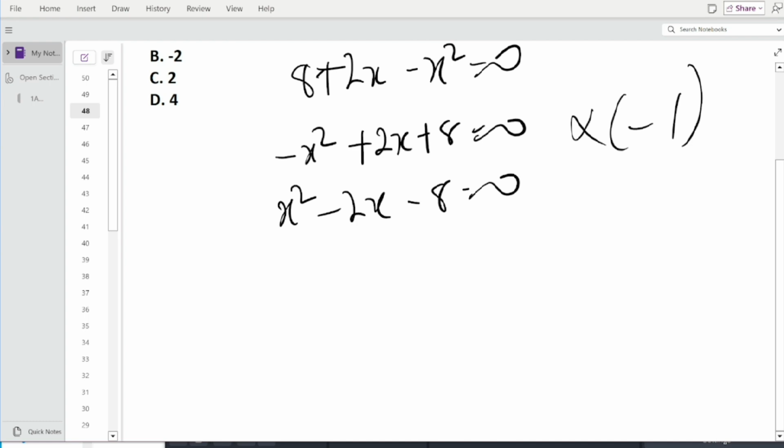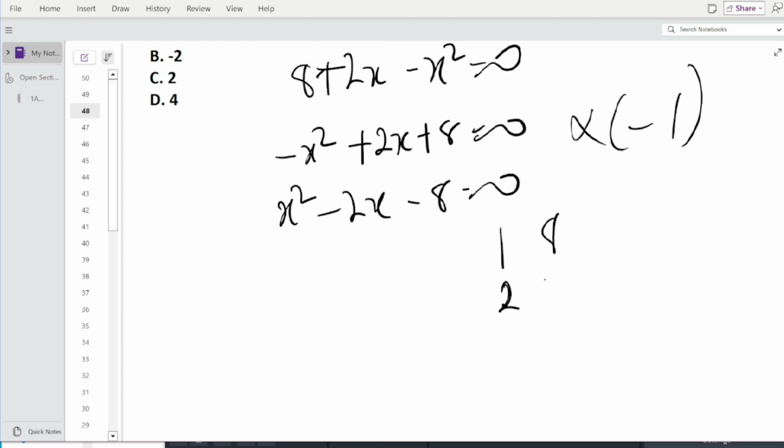Since the coefficient of x squared is plus 1, we don't need to do anything with it. We'll just concentrate on this minus 8. We need two numbers that will multiply to get minus 8, yet when we add them, it gives you minus 2. So we have 1 and 8. 1 times 8 will give you 8, but the difference between the two is 7, and when you add them together, it is 9. So this can't fit in.